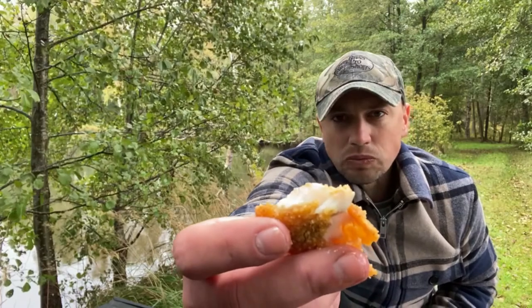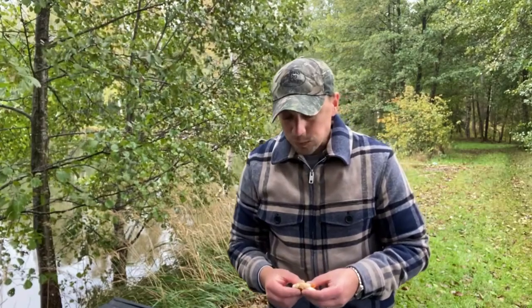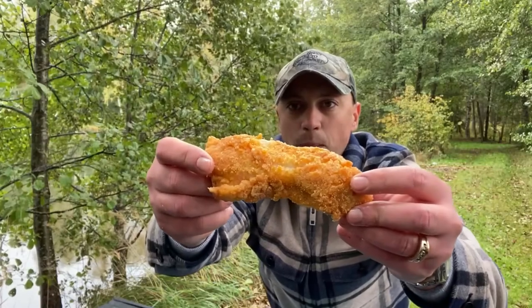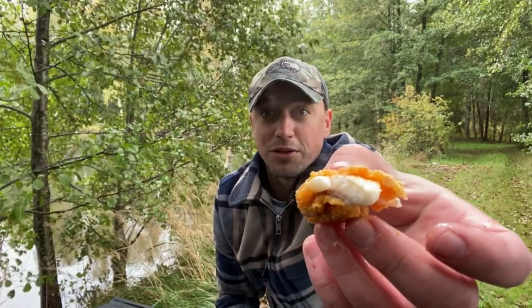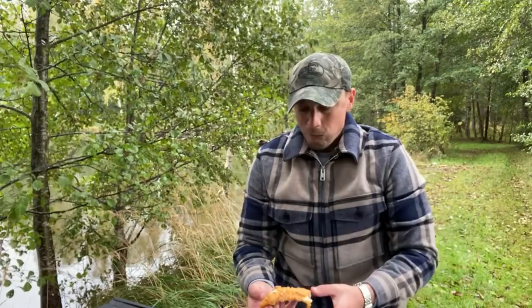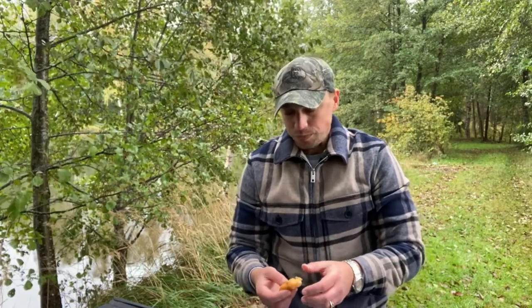Look at that, guys. White European perch meat. Made some nice fillets, too. Got two solid fillets from that fish. Gotta turn my burner off. But that's a fillet right there. That's another fillet. Not bad, guys. I'm telling you, it's good, man. The white meat. You can see it's cold out here with the steam coming off, but not a bad way to spend my lunch break today.